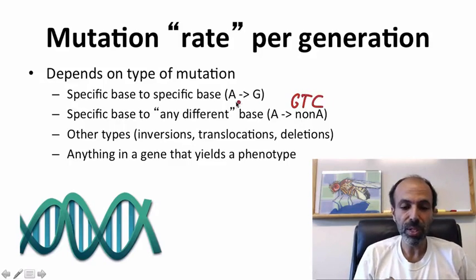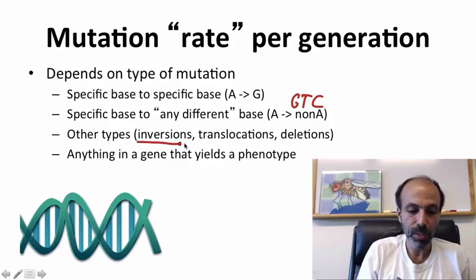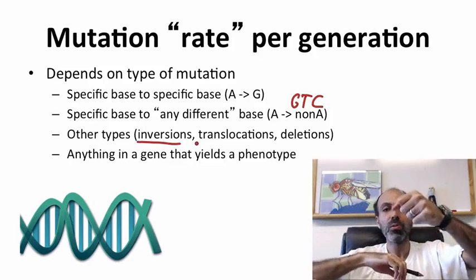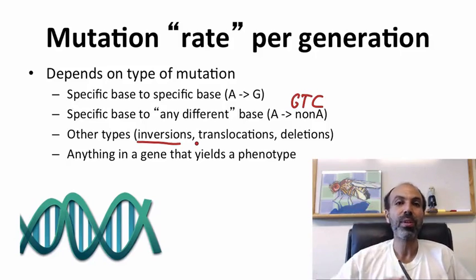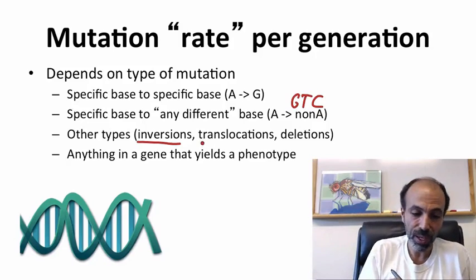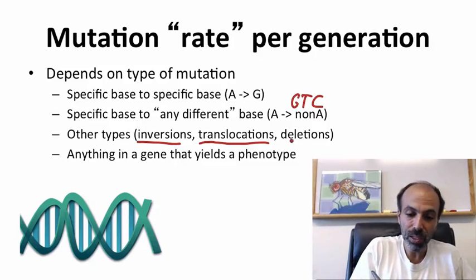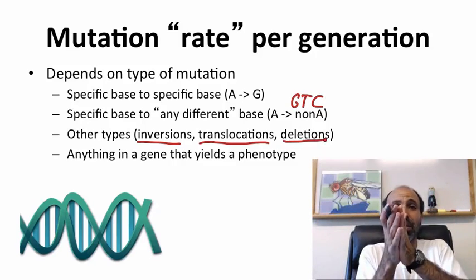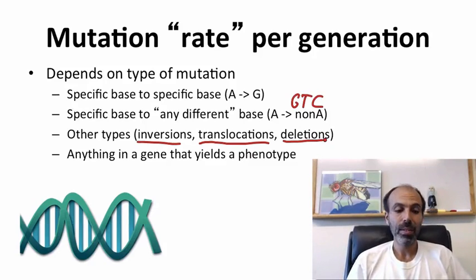The other thing, too: we've often talked about this in the context of DNA sequence, but there are other kinds of genetic mutations, too. There are things like inversions. This is when you have a stretch on the chromosome flip, literally just completely reverse its order. So all the same nucleotide sequence is there, but the order of it has changed. Or translocation, where a piece goes from one chromosome to another. Or deletions, just a segment of DNA that gets erased out and then the two ends get stuck together. Do you count those or do you not count those?